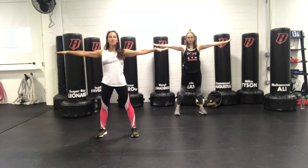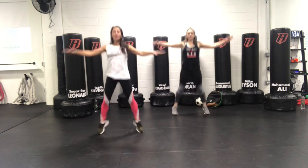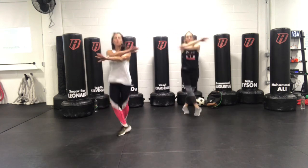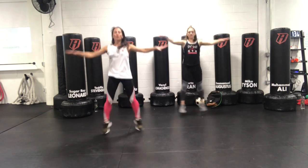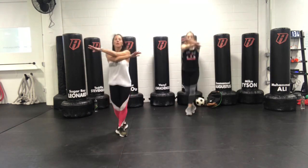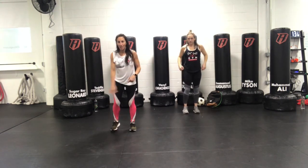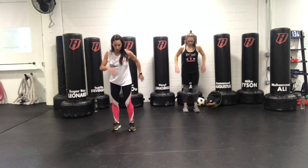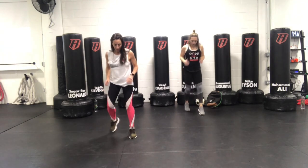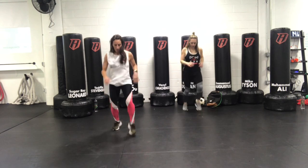Time. We're going to move on to a fling. Hands out to the side, crisscrossing. Ready, begin. 15 seconds. Arms are parallel to the ground. Toes are forward, and you want to make sure that your jack isn't too wide. And time. Excellent. Running in place like you have a line, you're going to run right foot over and go. Right, left. And you can pick up the speed. Let your arms go.